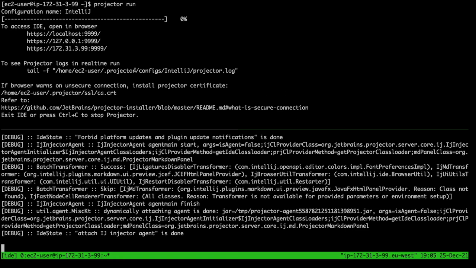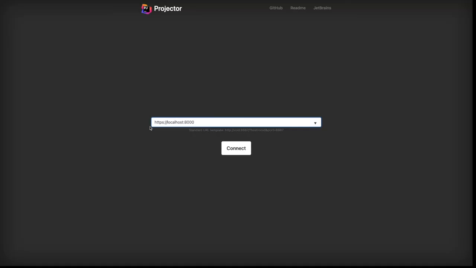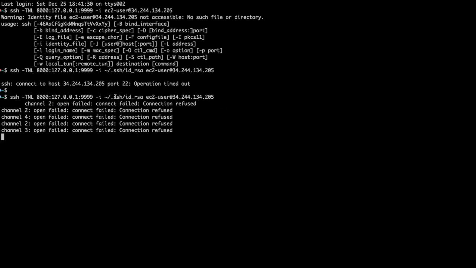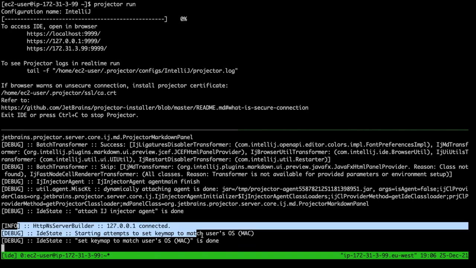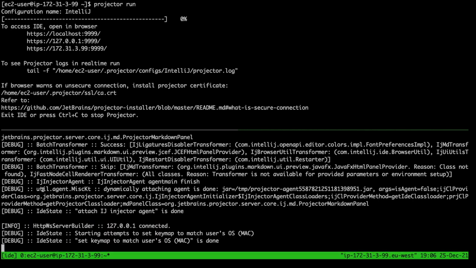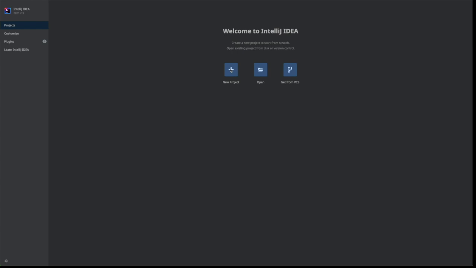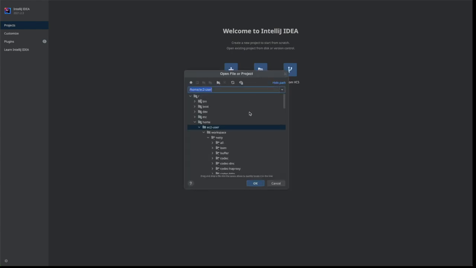And since it's running on HTTPS, I can open it using Projector. So I will connect to localhost 8000, wait for it to connect, and you can see that I still have the port opened. You can see the logs here that it gets connected. Why we are using HTTPS is because sometimes the clipboard doesn't work if we just use HTTP. So it's very convenient if you use HTTPS instead of HTTP.